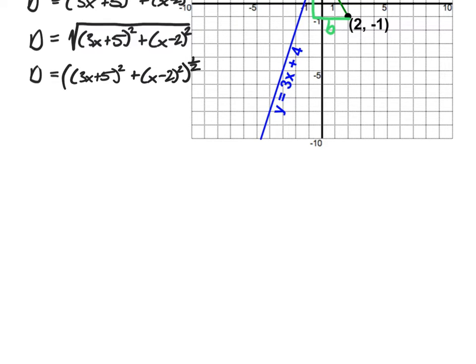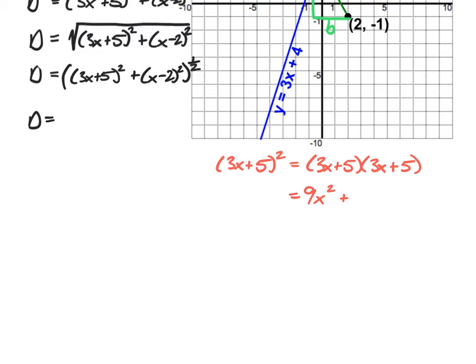So while I could take the derivative right now and use chain rule within chain rule, I think I can make my life a little easier by doing even more cleanup. So let's do another level of cleanup here. I need to expand this 3x plus 5 squared so that I can get rid of the function within the function. Now remember, this is not going to be 3x squared and 5 squared. You need to treat it as 3x plus 5 times 3x plus 5 and multiply it out, where you multiply everything in the first parenthesis by everything in the second parenthesis. If you do that correctly, you should end up with 9x squared, yes, but it will be plus 15x plus 15x, which is 30x, plus the 25. Do not forget about that middle term, or it will give you trouble.